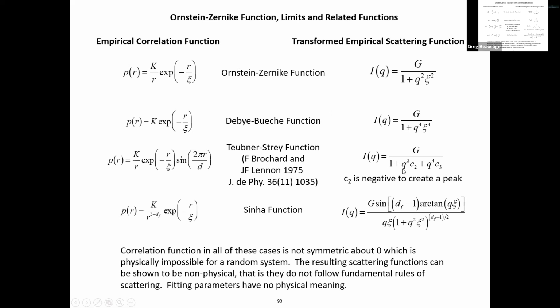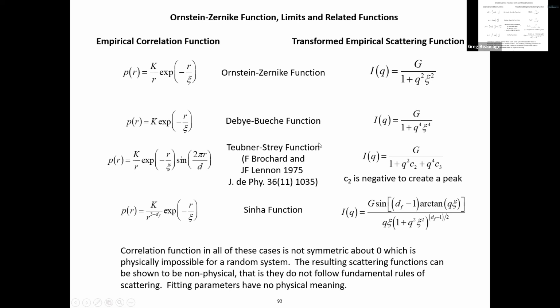So this Teubner-Strey group came up with this function, which is kind of like taking the Ornstein-Zernike and just adding on the extra term, and then saying that C2 is negative and C3 is positive, then you can get a peak in the scattering. And this function also has a Fourier transform, which is this thing. Right, so first off, they put these together, got this, then realized that you could get a Fourier transform of it, got this. So this thing isn't derived or anything. It's just something, right? So anyway, this is kind of how things have gone. You start with something bad, you make it worse, and then you can just pile on.